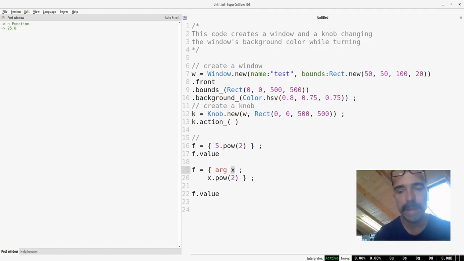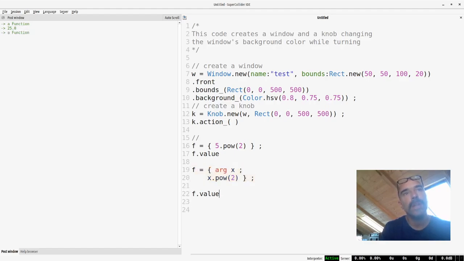In fact, what is a method? Well, at the end, an object can be thought of as a collection of specific functions. So every time you send a message to an object, it's like you're asking this object to perform the content of a certain embedded function it has. These are methods. So, like we have arguments in the method, we can have arguments in a function. In this case, x is what we pass to the function f.